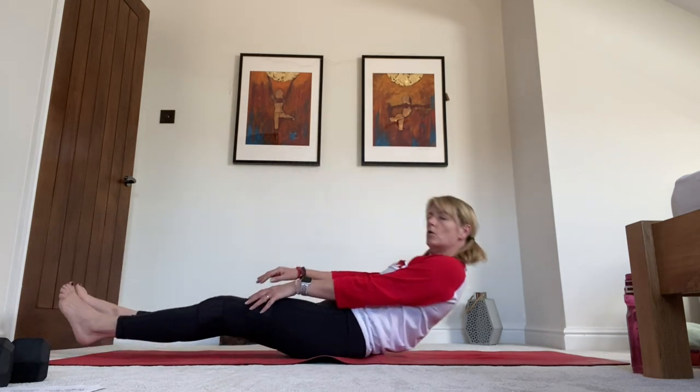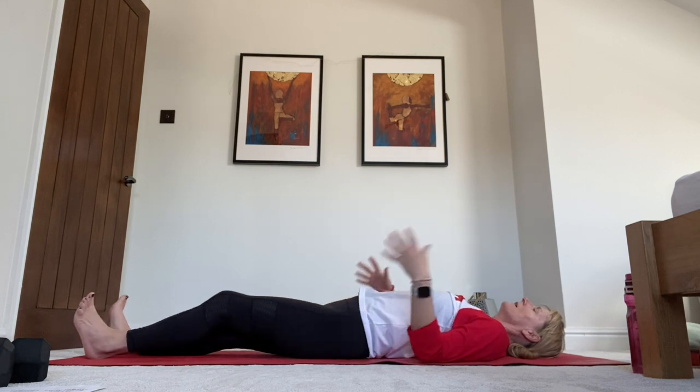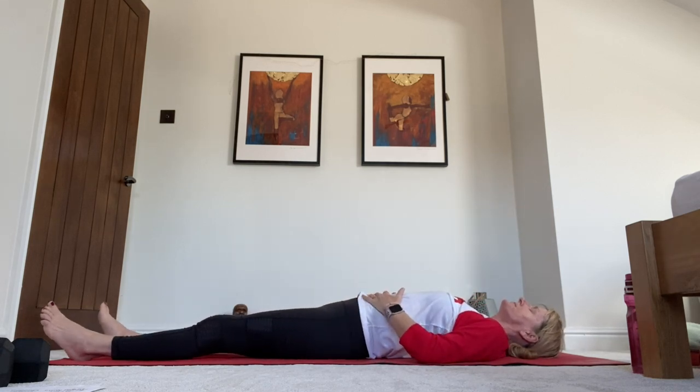And from here, we're going to take a little lie down fully. All the way down, resting our hands on our belly, letting our feet flop, and then we're just going to take a nice couple of deep breaths in, feeling the belly rise, and out, feeling the belly soften. In as we feel the belly rise. Then the belly softens. And think about lengthening the in-breath and lengthening the out-breath, therefore slowing the breathing down.